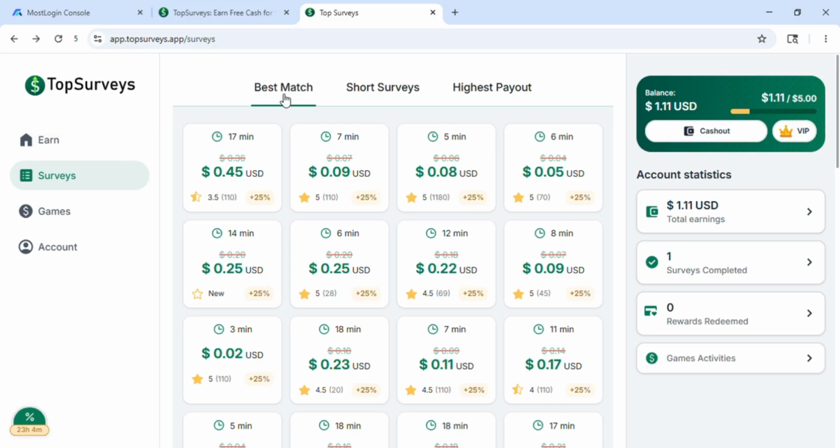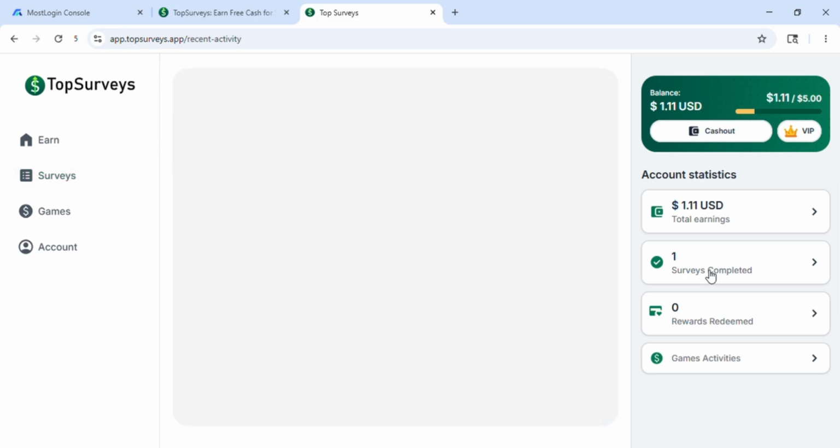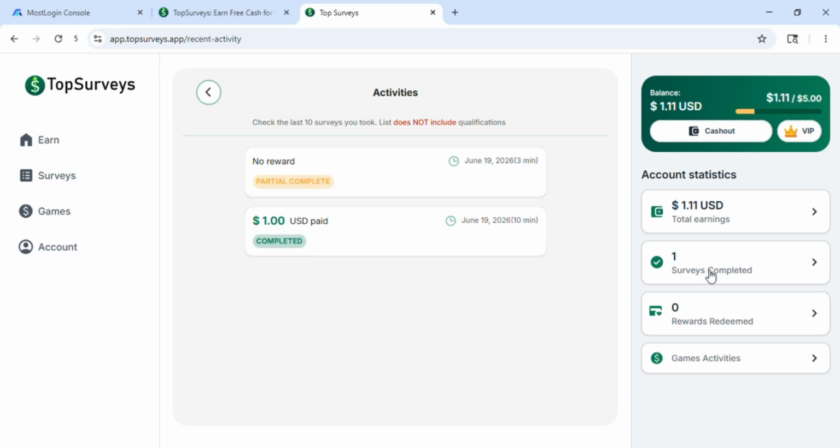I tried performing this survey. I've given this survey to one of my students and they withdrew money successfully. And I tried performing one. You can see here I tried one task and they paid me. That is $1. Let me open the task I completed so that at least you see what I'm saying here and you know that I'm not here to lie to you guys. Look at it. One task completed.